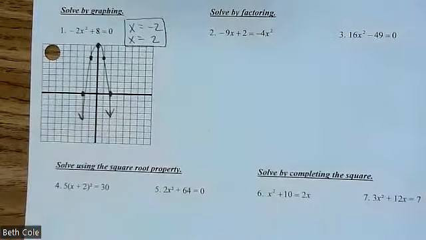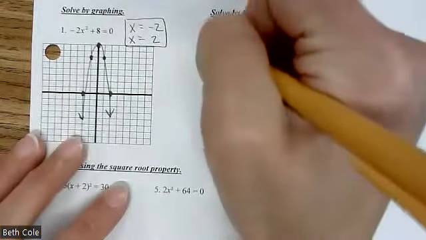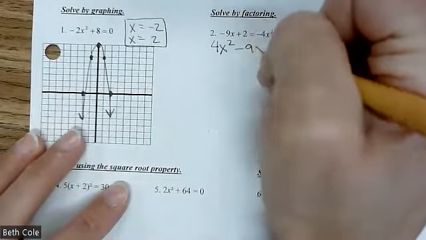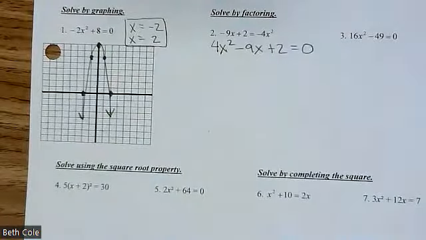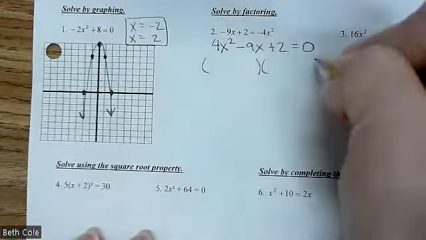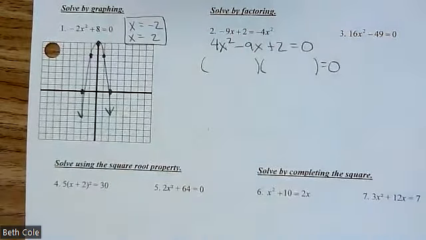Add your 4x. Now be clever about where you write it. Where should you put the +4x? The beginning. It'll be 4x squared minus 9x plus 2 equals 0. And then we're going to factor it. We might not guess right on the first try, and that's okay. Just don't write with pen.